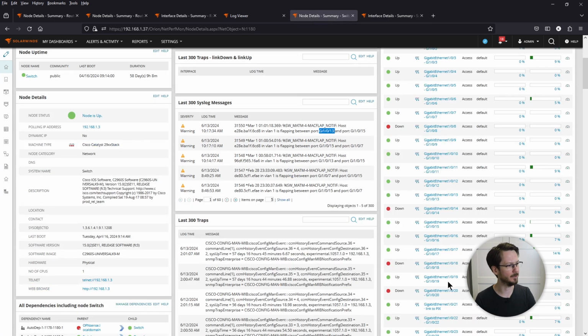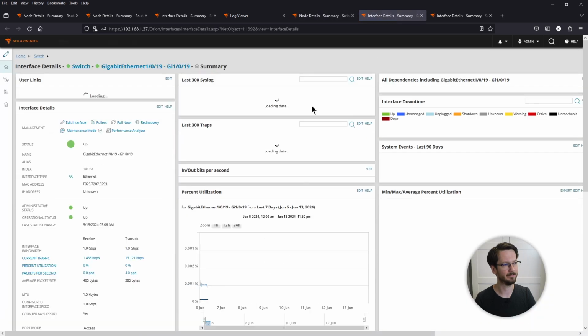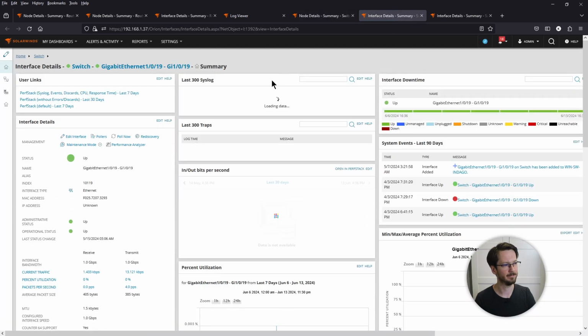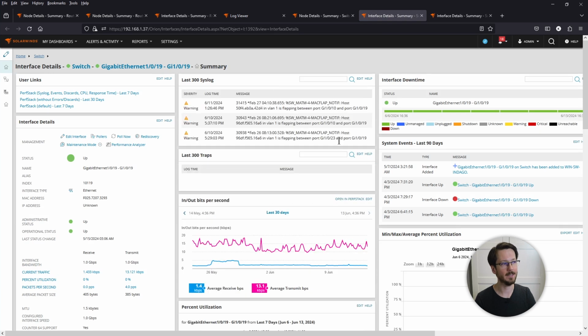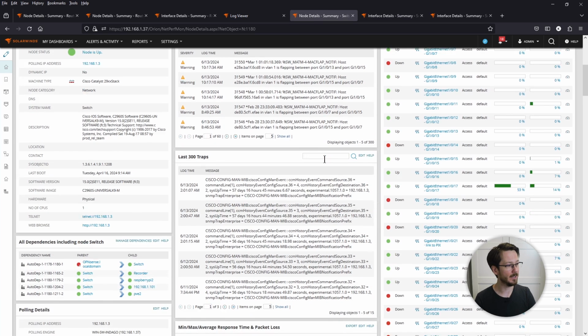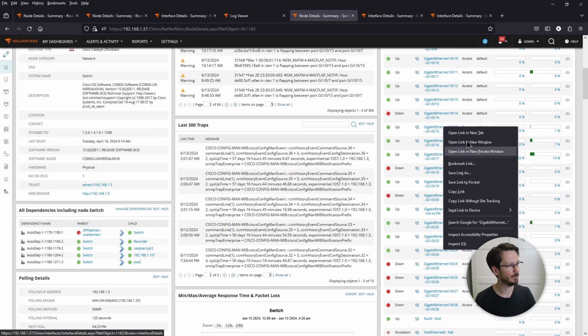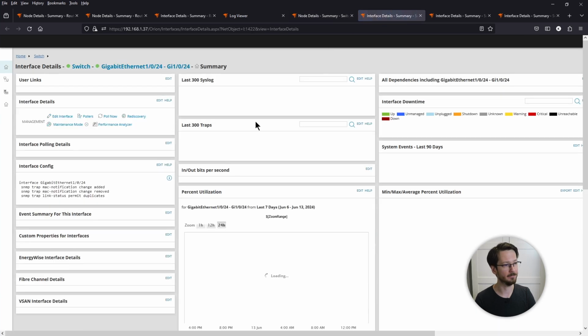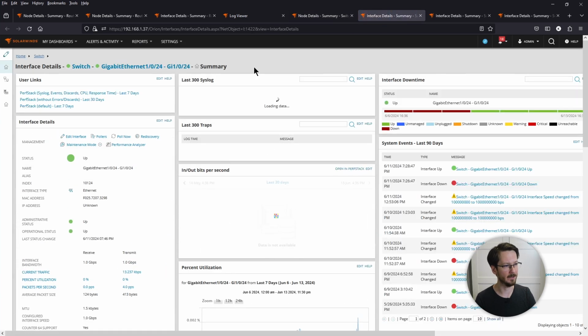So when we go to the 19, you can see that we have the same syslog messages. And we can also check 24 because we had some issues for this interface.